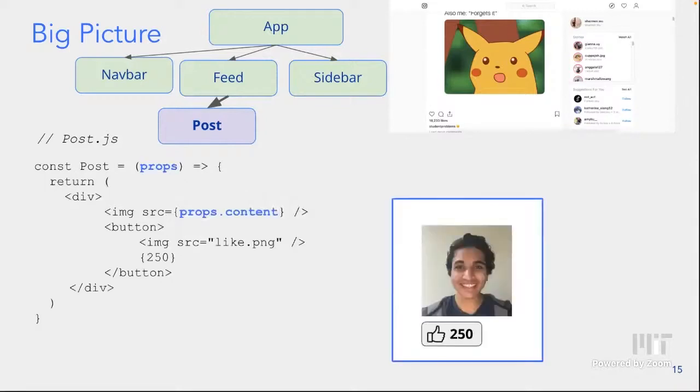So as an example, maybe it takes props, and then it might return an image with the source being the content, which was passed in to it. And then it might also have a like button with a like image and then 250 likes.